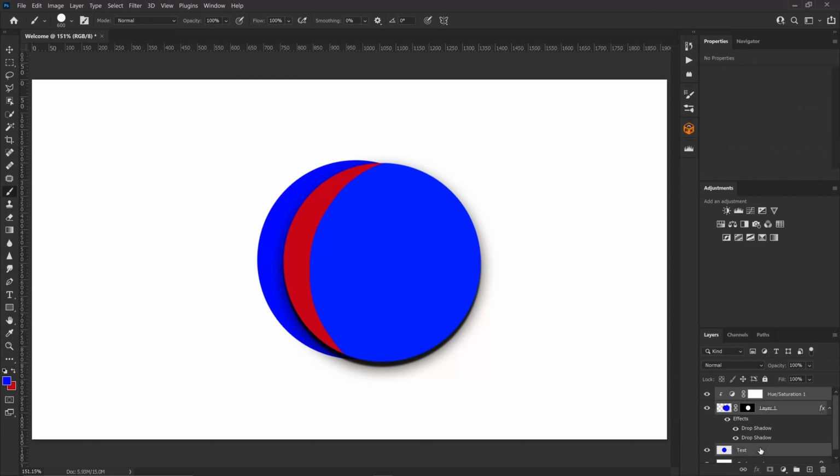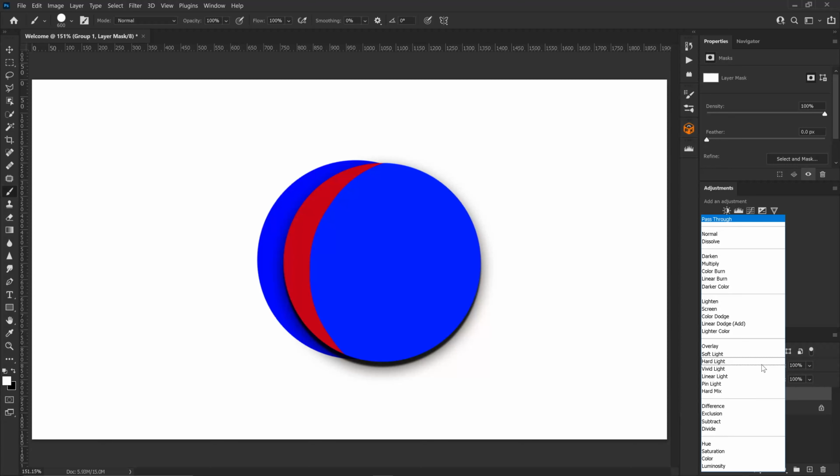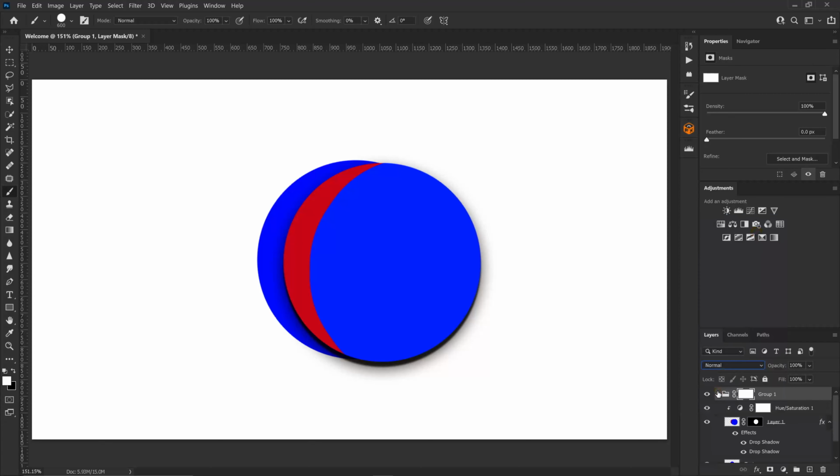The next tab is the Group Layers tab. With one or more layers selected, you can group them into one file. This is a great way to manage big projects. You can also add a mask to the group itself, as well as change its opacity to affect all the layers inside it. You may notice the Group's Blend mode has added a new mode called Pass-Through. This means any adjustment layer you add in here will also affect the layers below and outside the group. However, if you change this blend mode to normal, they will only affect the layers within the group.